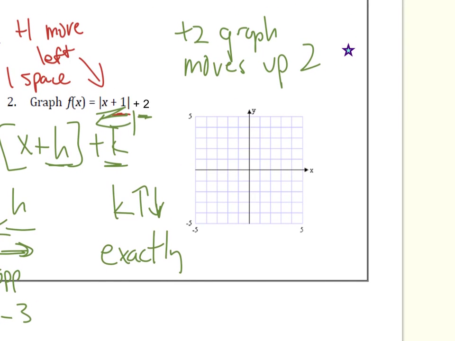So my graph is just going to be like that absolute value before, except it's going to start 1 left and 2 up. So that's where my graph is going to start, and then it's going to look like a perfect V. Boom, boom. And I could put values in there. I could draw a little table, figure that out. But just realize this moves left and right. This goes up and down.